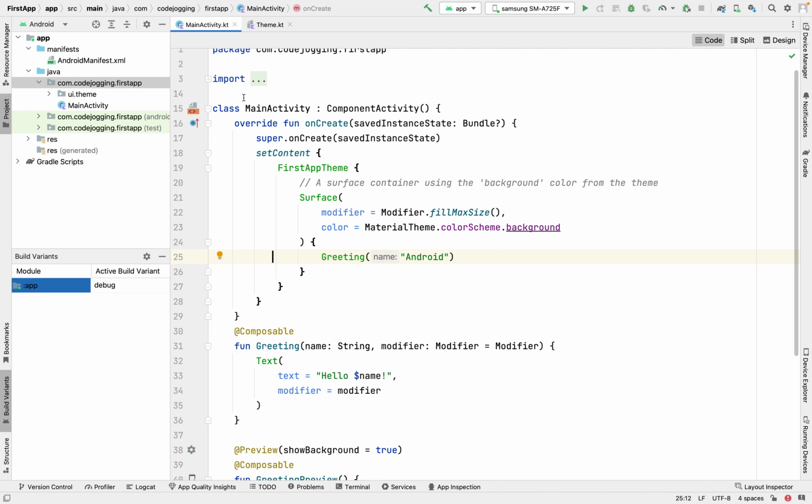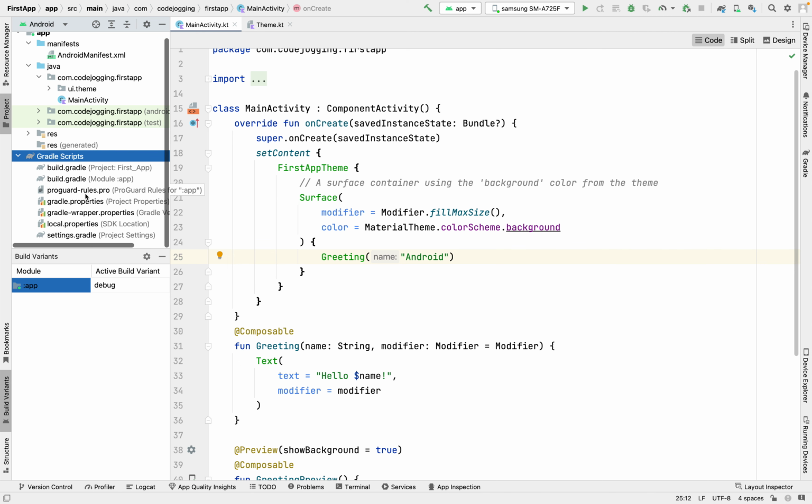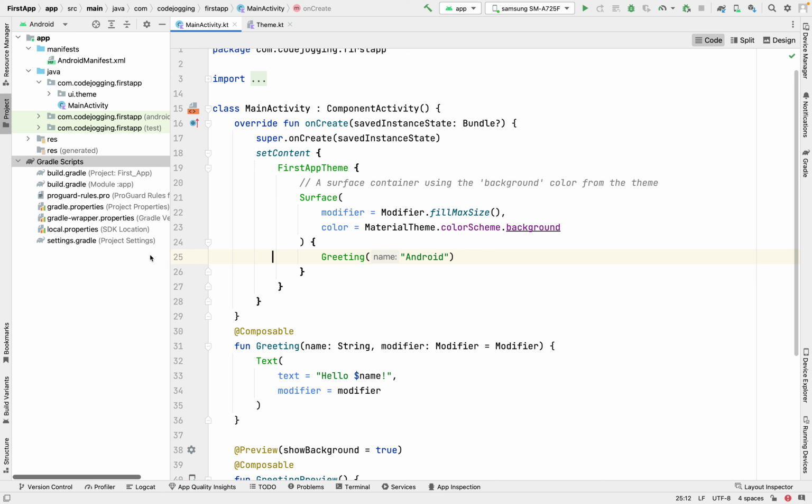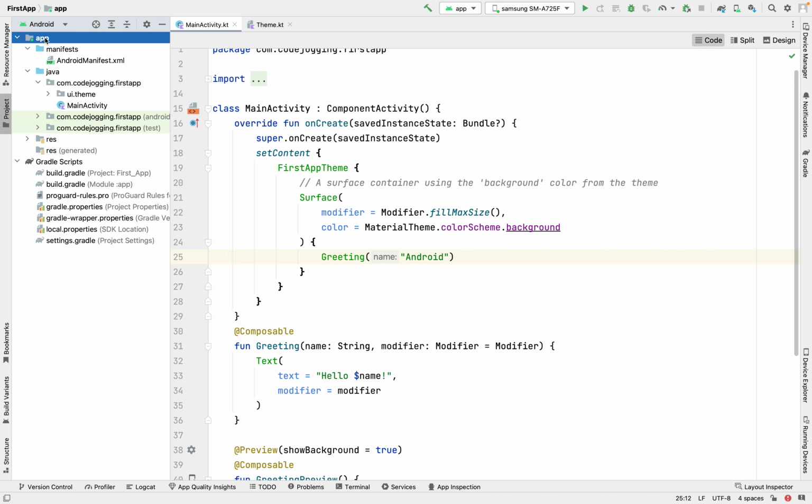Okay, so now let's move on to the sidebar. That's the left side. We can see that we have the files that were showing at the top here. We are seeing the same thing here. Yes, that's correct. Just that Android Studio has added an extra folder to it again. That's the Gradle script, and that one too contains subfiles, which you need in order to work on your Android apps. Okay, so this folder contains all the files that you need to build your Android app.